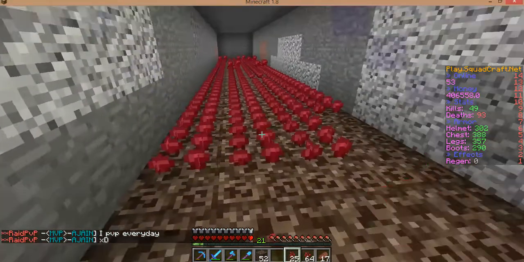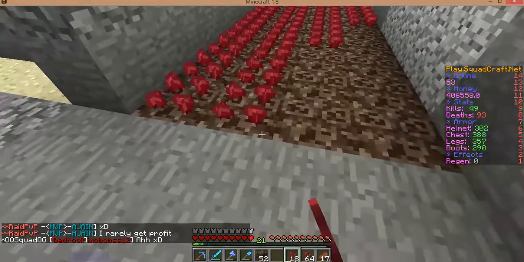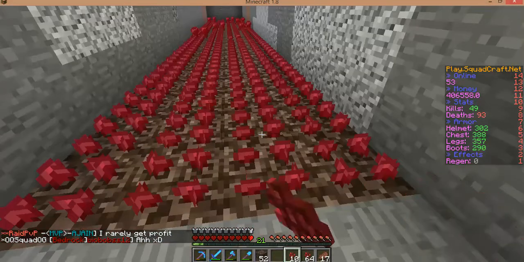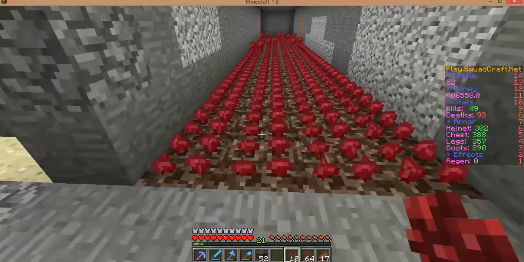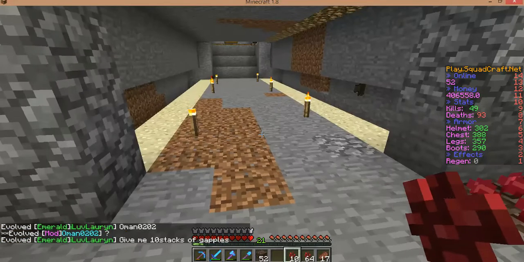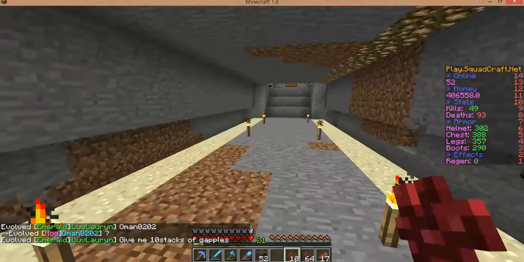I guess we can just start setting up our base, and then I'll try to get money off camera. And then I'll come back, and we'll have $1 million. We'll buy a zombie pigman, and then with the rest of the money, we'll buy the small spawners. Next video, we'll have $1 million, and then on camera, I'll buy the spawners with you guys.